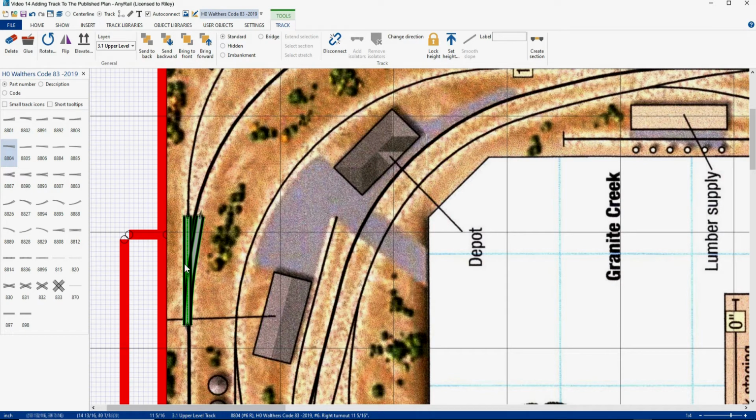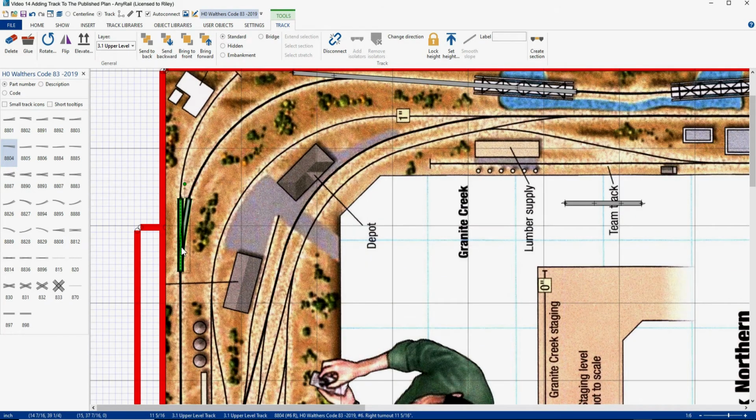I think we're going to pull him. If we do that, it's going to look a little odd. So I think we're going to pull him back. So let's get him on the line there. And now I can use my up, down, left, right arrow keys to move him around. Now every time I push it, it's going to move about 1/16 of an inch.